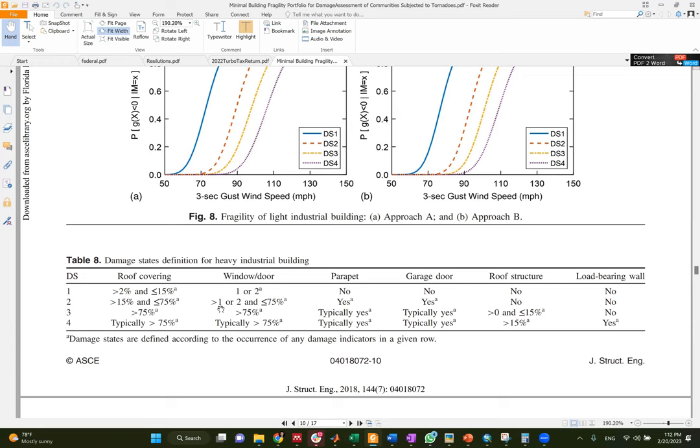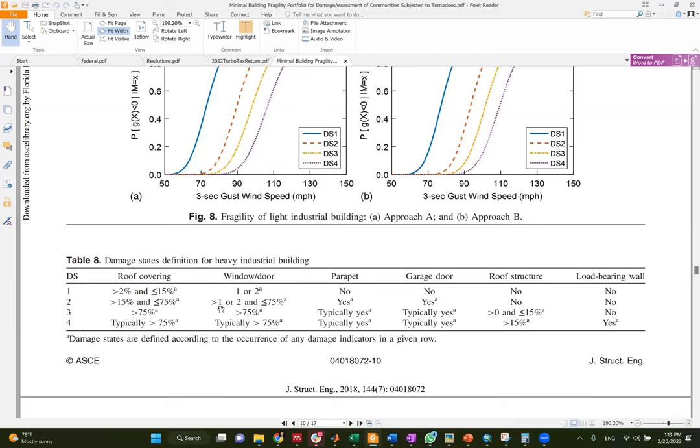Then you keep going one by one to identify the probability of exceedance at each one of these wind speeds. And you will end up with V here, and here is the probability. But this probability is the probability of exceedance, while this probability is the probability of failure. So I will have a curve, something like this. This is damage state one. And I will do the same for damage state two, damage state three. Damage state two will be something like this. Damage state three, something like this. Damage state four, something like this.